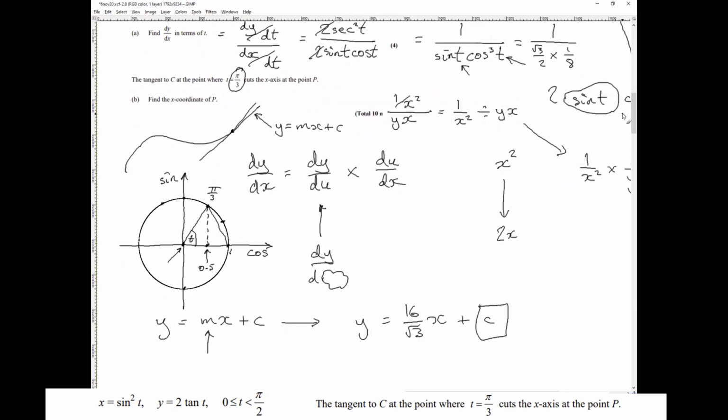What do you look for when you found the gradient of a straight line? You say, okay, is there any particular point on that straight line that I'm aware of, that I have the address of? Do you make x equal to 0? Not yet. We can't. We need a point where we know both coordinates.